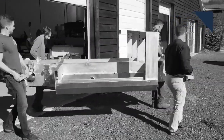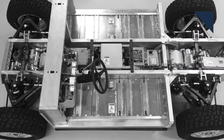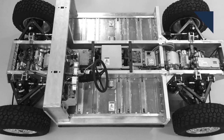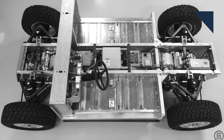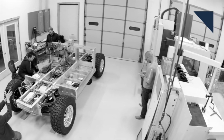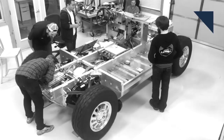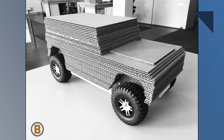Speaking of trucks, here's an interesting EV startup worth keeping an eye on. Bollinger Motors will unveil its prototype this year for the world's first all-electric off-road and on-road sport truck. The vehicle doesn't have a name yet, but it has a unique setup: an all-aluminum frame with dual electric motors, portal gearboxes, in-board mounted brakes, and an adjustable hydropneumatic suspension. Bollinger says it will have best-in-class horsepower, torque, ground clearance, and power-to-weight ratio. One thing it won't have, though, is a complex design — the vehicle looks to be the true definition of a box on wheels.